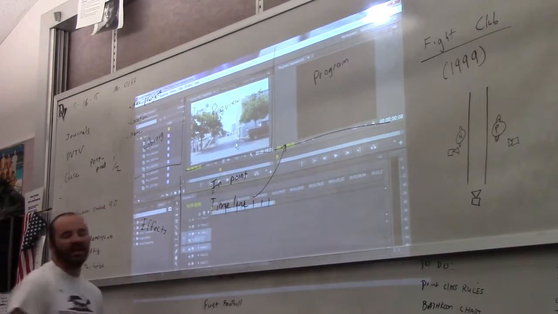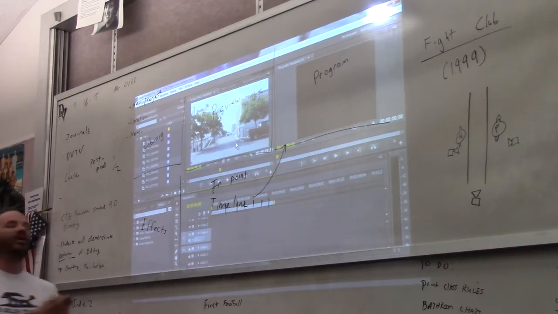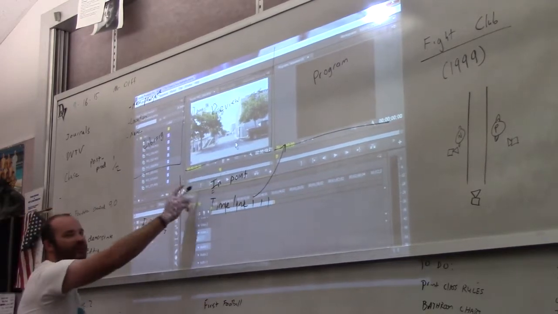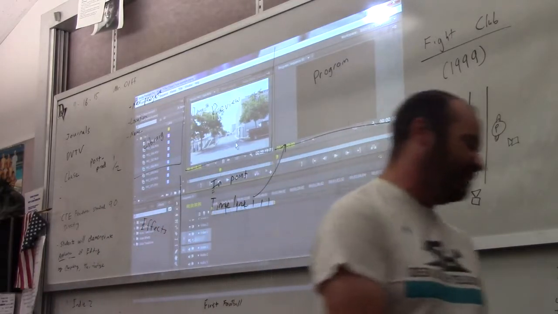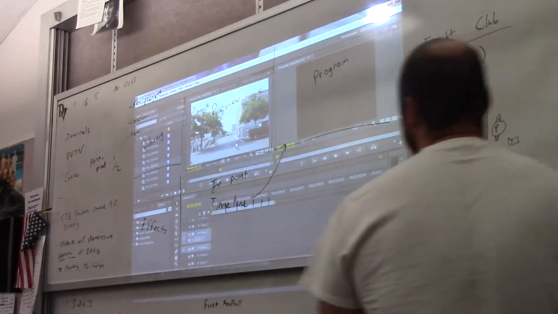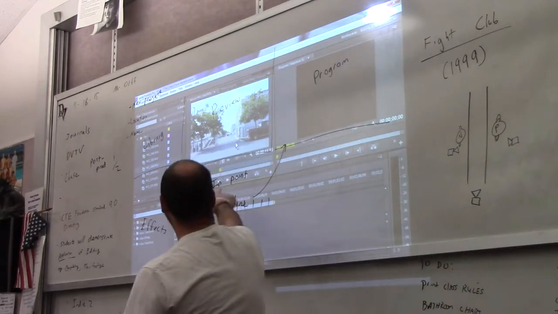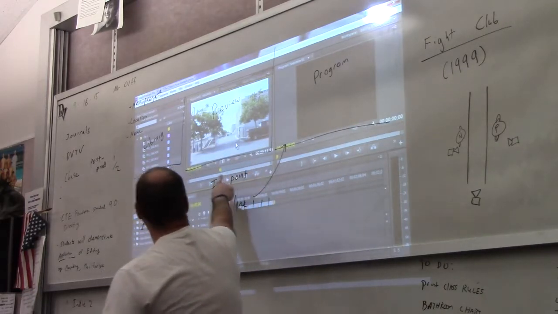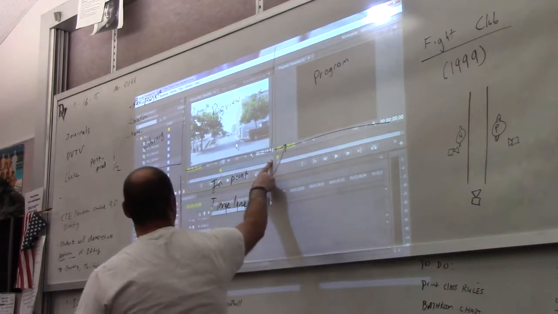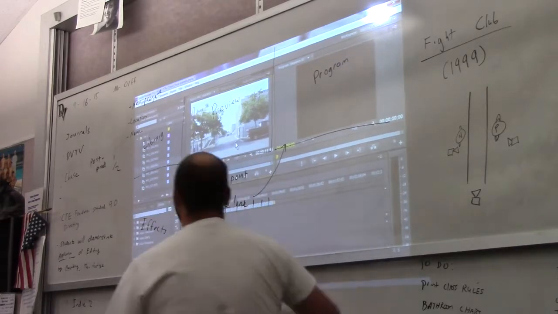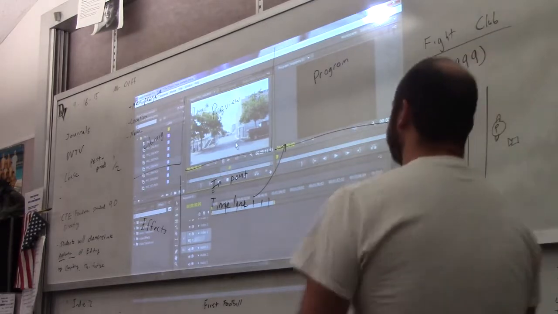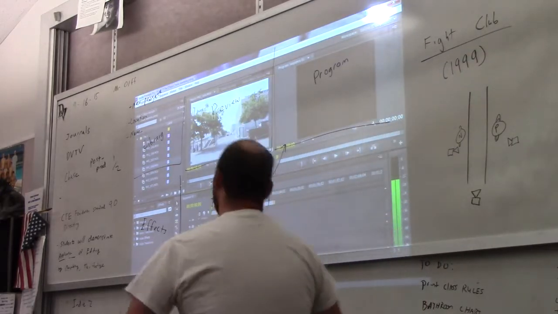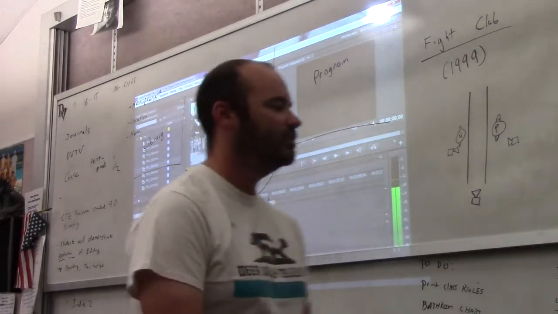An in point is telling the computer, this is the moment at 8 seconds and 5 frames exactly, this is when I want to start using this clip. So I push I on the keyboard. When I push I, boom, you see the color change. Everything after that moment becomes green, so it's saying that that is good stuff. But we know that's not the case. We know that at the end of this, he's going to run through, and then we're going to hear a cut call.